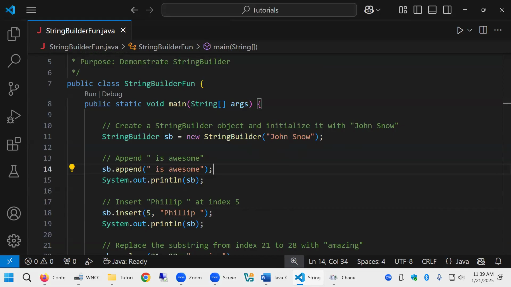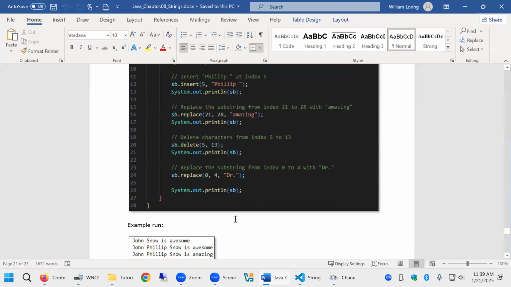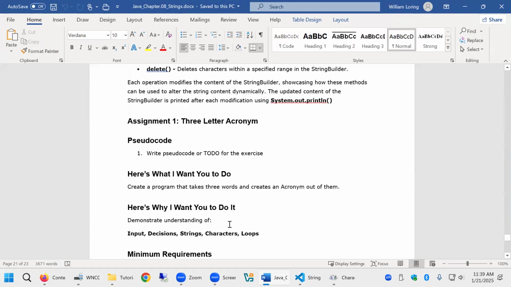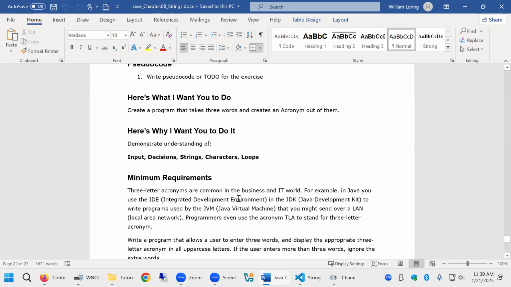Oh, then we have a couple fun assignments. So here we go. Going through these tutorials, you'll have learned everything you need to know to be able to do this. This is a really typical program for strings. You take 3 words and create an acronym of it. So like IDE, you have these strings coming in.